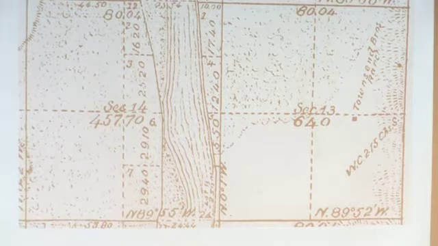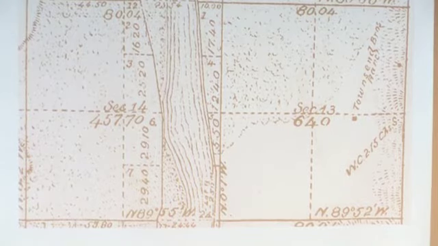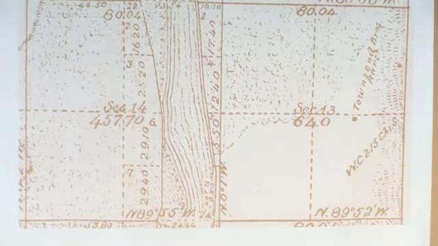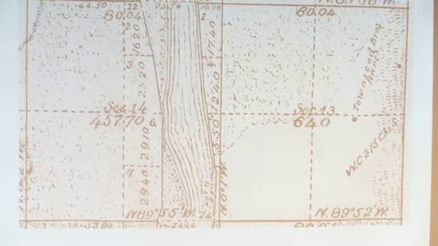It's typically 640 acres if there's no non-riparian lots. In this case, it's showing section 14 as 457.7 acres. It's because the GLO surveys don't show the river acreage. So if you want to know the acreage of the river at the time, you subtract it from 640. Of course, in reality, most sections are not actually 640 acres. If you were to go out there with a modern surveyor with GPS and other technology, they'd probably come up with something a little bit different than what was used in 1896.